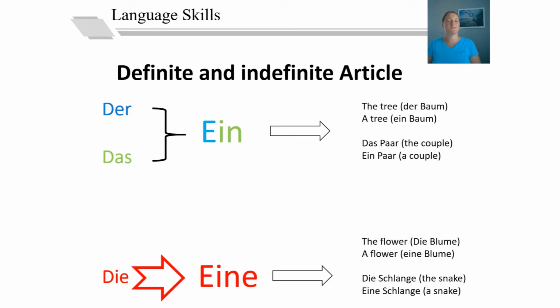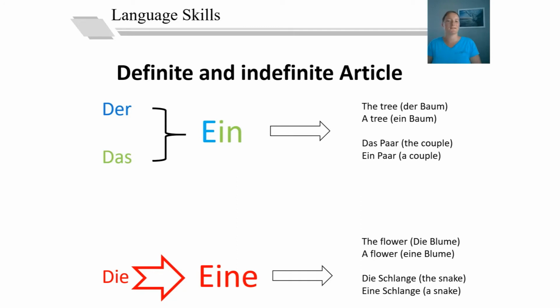Die has his very own indefinite article, eine. Whatever of the rules of the helping system comes to your mind, we talked about it at the whiteboard. Just figure something out for yourself so that it is stuck in your head. Die, the feminine definite article, has its own indefinite article and it is eine.